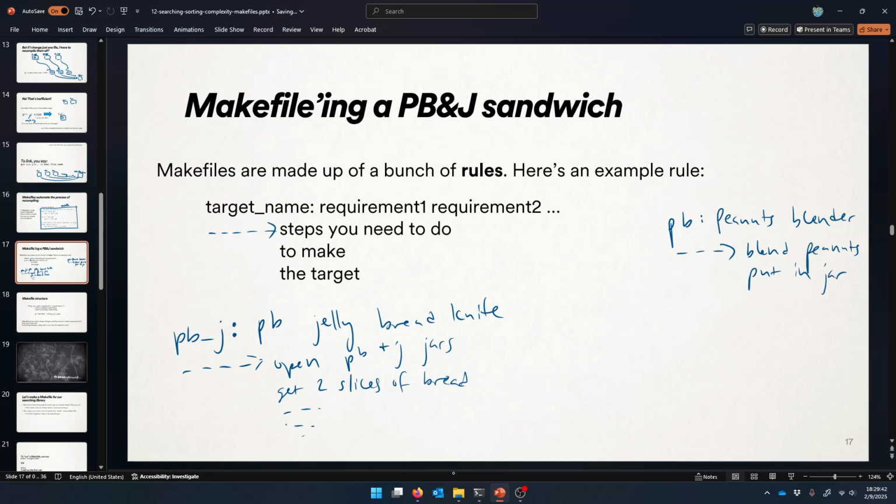There you go. Now you have peanut butter. And then if it goes looking for something else, like jelly, maybe you have jelly, it's happy. Go looking for bread too. Before it starts this, it makes sure that everything's there, and it will try to build it if it's not there. So maybe there's a rule for bread.